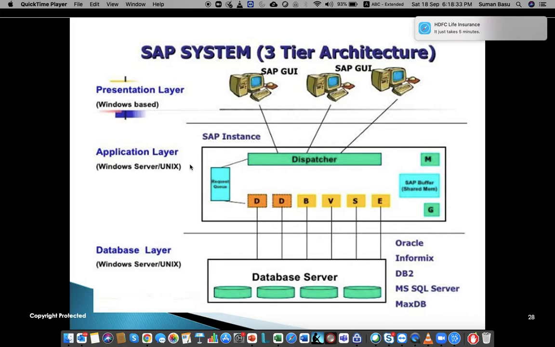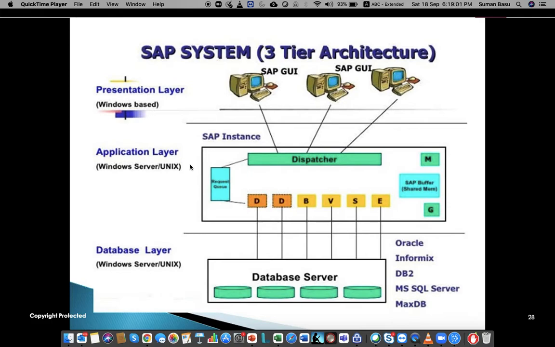The SAP tables use the SAP dispatcher, the SAP buffer and the queue manager in such a way that the SAP system hardly ever becomes slow. To do a transaction in SAP, you hardly require very high network resources.